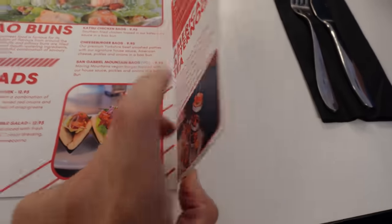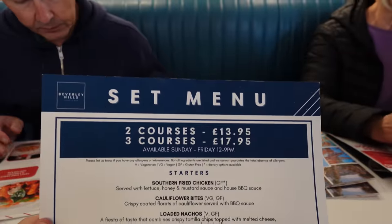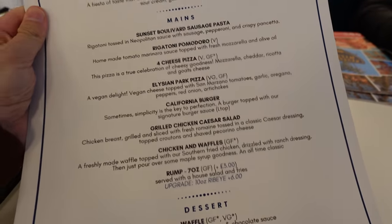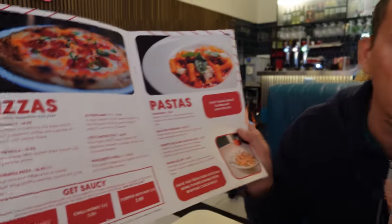American afternoon tea you can have. Two courses for $13.95. I'm going to show that now. So we're going to go for this set menu. Two courses for $13.95. You can either get a starter and a main, or a main and dessert. Look at that. That pasta is £17 on its own, and yet it's two courses on that menu, $13.95, including that. It just feels like we're back in Florida, doesn't it? It does. Have I got a coupon?